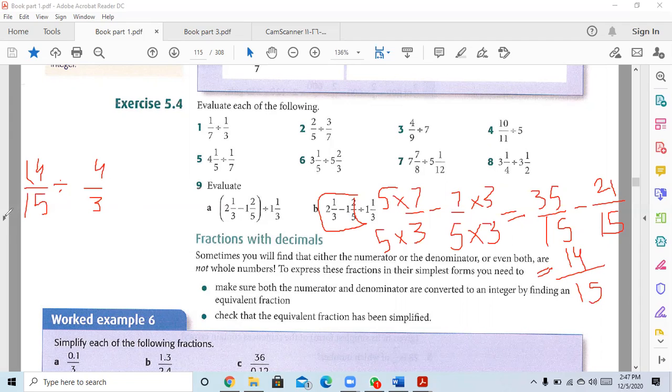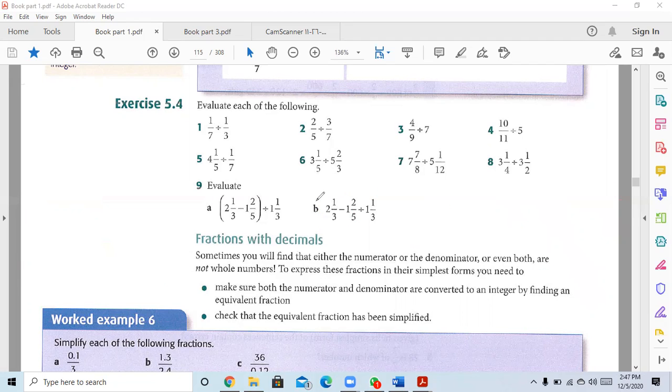Now I just take the reciprocal of this, because here is divide, I write here multiply, 3 by 4. So 5 3s are 15, 2 2s are 4, and 2 7s are this one. So 7 multiplied by 1 equals 7, 2 multiplied by 5 equals 10. So this is your answer, 10 by 7. That is the answer of the B part. I hope that's easy and you understand all this.